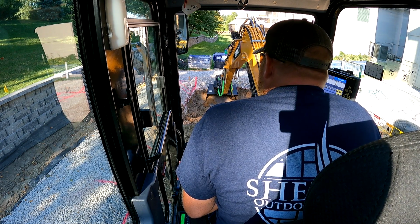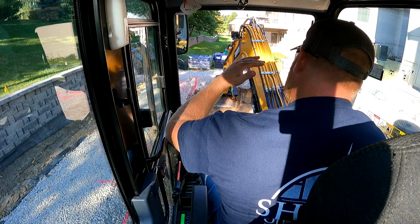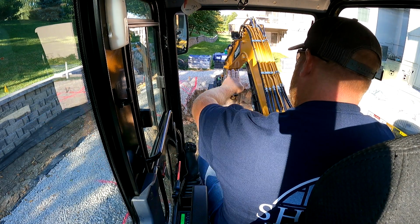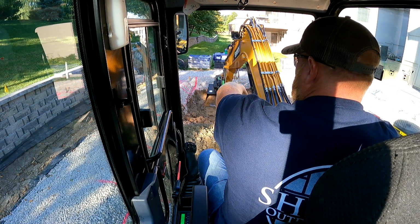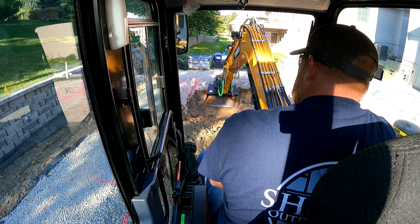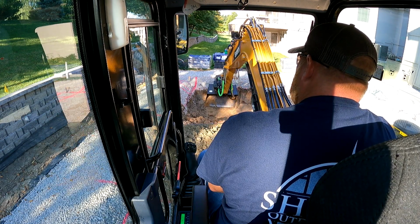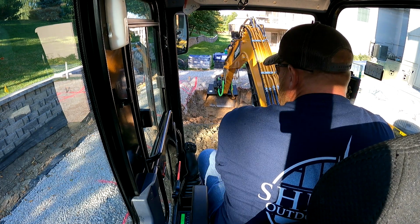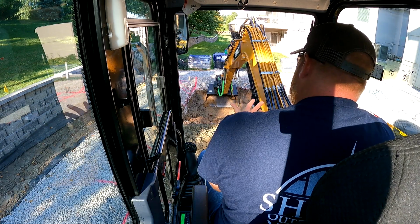So this is where I'm trying to figure out the laser and the machine together, because I'm sitting back here and the laser is like this. So back here where I'm catching the laser, it's a foot deeper than there. That doesn't, but then I have to move back and I have to re-catch the laser. I can zero off of that and just dig.